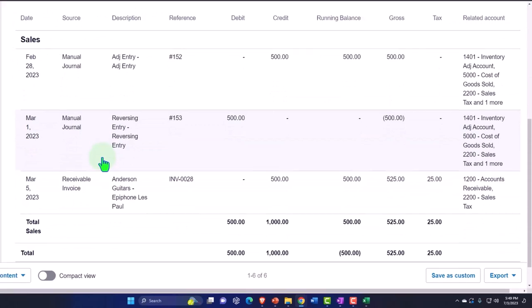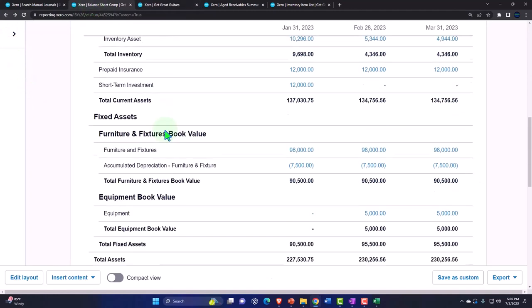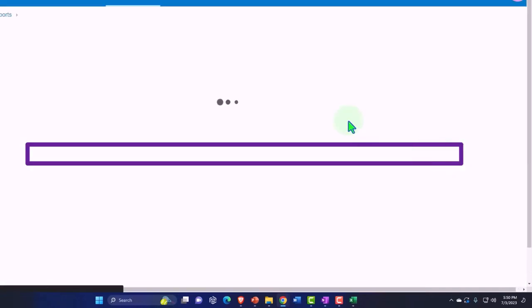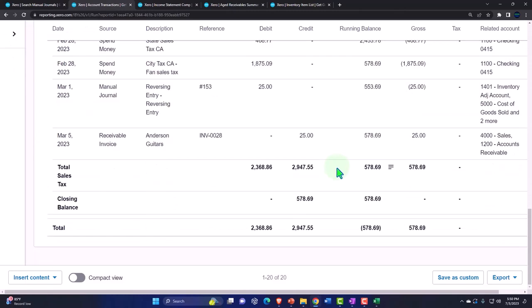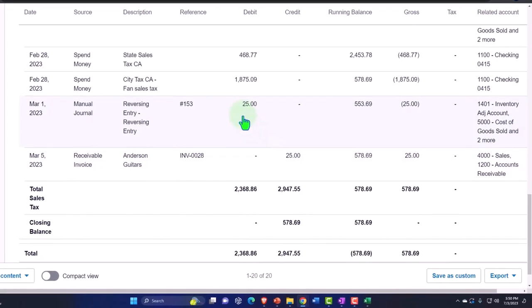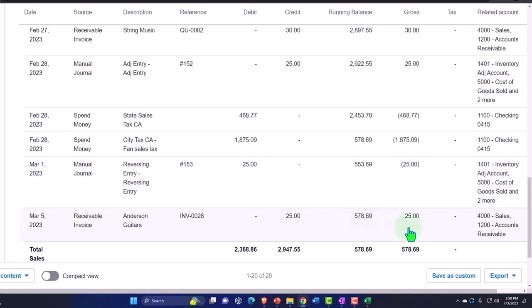All right, so then let's go back up. The sales tax is on the balance sheet. So if I go into the liability account for sales tax and we check it out, let's go to the March area. So we're going to see the sales tax, there's the actual invoice that happened for the sales tax. Here is the reversing entry and there's the adjusting entry. So the actual sales tax happened with the actual invoice in March. There's the 25. We brought it before the cutoff date into February and then we reversed it right after the cutoff date so that we're back to where we should be here.